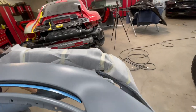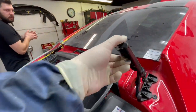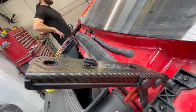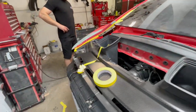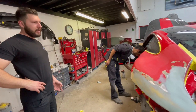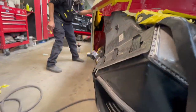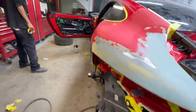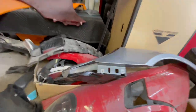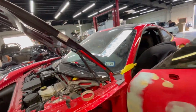Yeah. But saved a lot of money compared to the dealer here, though. So yeah, this thing is insane. Even the hinges are carbon fiber. Look at that. Wow. Everything carbon fiber. It's lighter by 1,000 pounds than the regular Turbo S. Carbon fiber hinges, everything. Every panel, every molding, it's all carbon fiber. That's nuts. The fender, completely carbon fiber. The hood. A big difference between the Turbo and then GT2 RS.